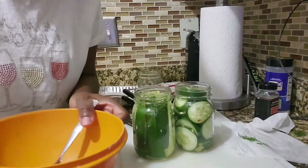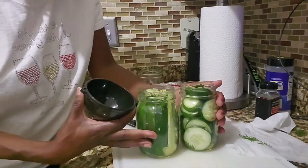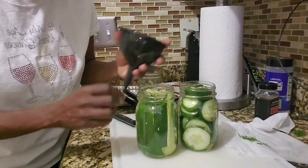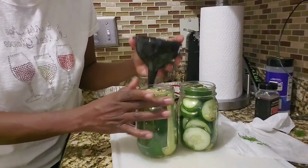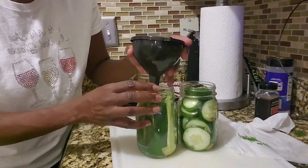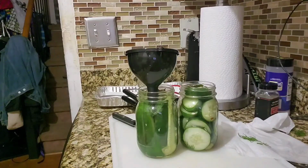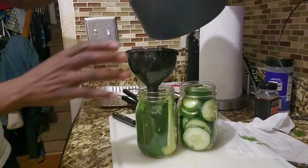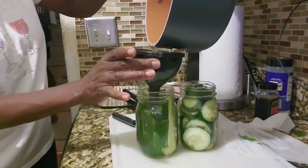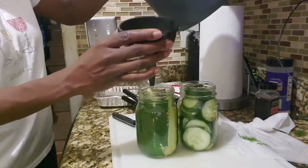Now we're going to go over to the oven and see how the brine is going. So they say you want to put this stuff in a warm glass. So these were warm when we put them in. And then they have special little funnels here, but they usually have the wider mouth ones that you can also purchase online. This is what I have in my house, so I'll just stick it in the corner and I'll pour the brine in. The brine should be a little hot, okay? Put the brine in.